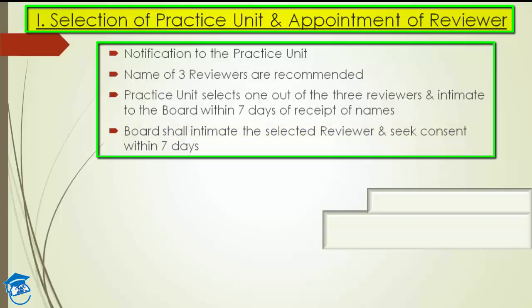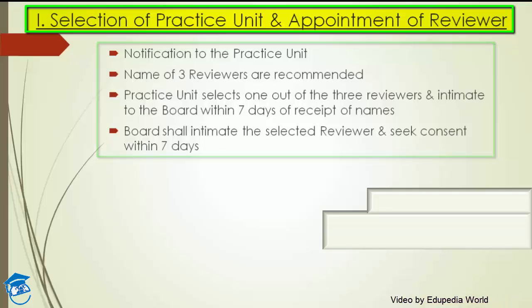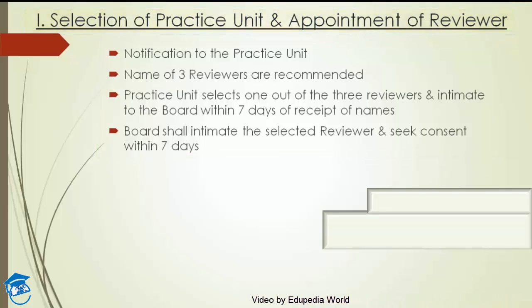So notification is sent to them. Names of 3 reviewers are recommended. Out of these, they select one and respond back to the board within 7 days. And once the board receives that intimation for the selected reviewer, they need to seek the consent of the reviewer within the next 7 days. Are you guys clear with that? Perfect. Let's move towards the second step.